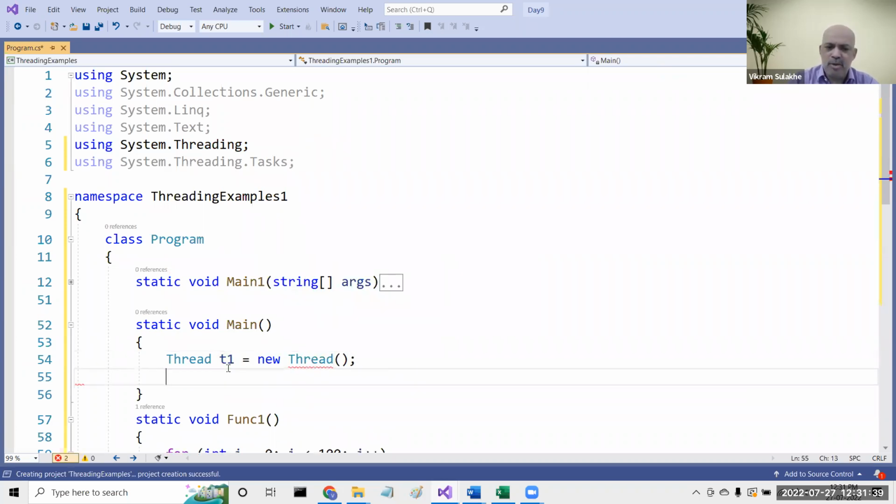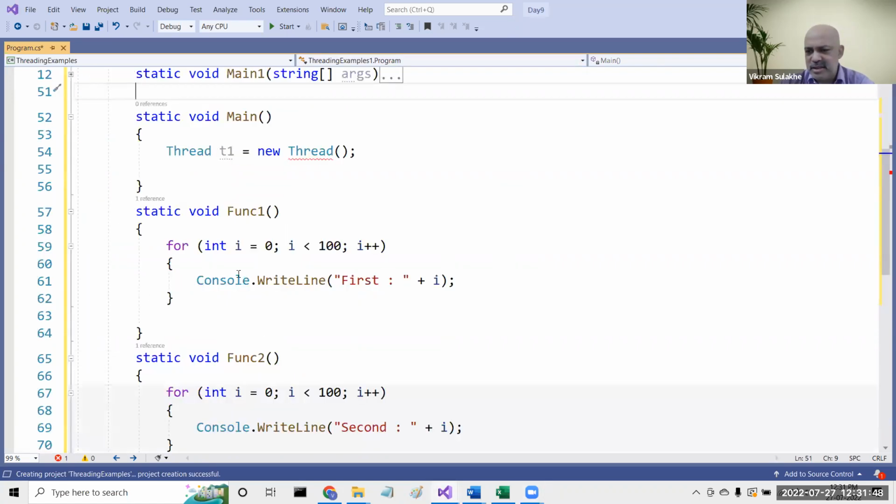Okay, I'll come back and write down the code for this. Now in this sample example that I have taken up, I've got two functions that I'm writing, function 1 and function 2, both of which are just simulating some work that is being done. In both cases, I'm just putting out a simple Console.WriteLine, which shows me that either the first thread is running or the second thread is running. I want to call this code asynchronously, and I want to actually run it in a separate thread.